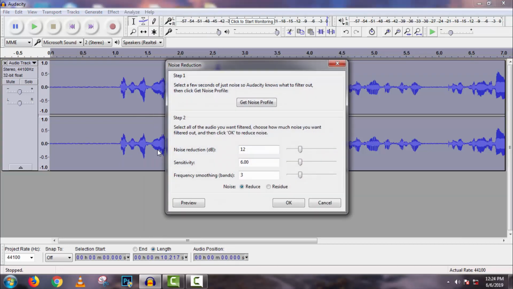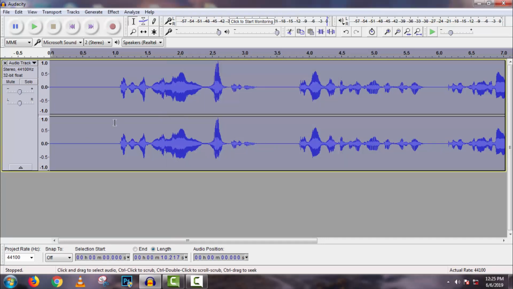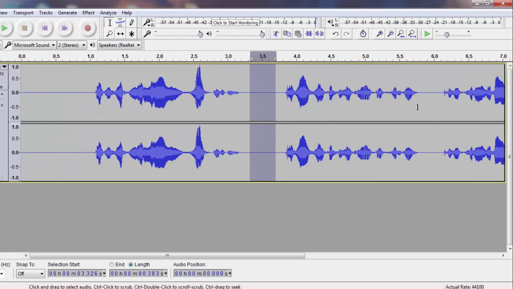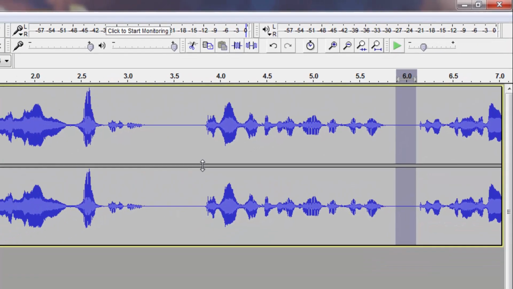Noise Reduction. Here you can make a custom setting, but I think the default setting is the best. If you think there is a lot of noise in your track and it does not work for you, then you can use it once more. But I suggest that you always use noise reduction in a very small amount, because it may corrupt voice quality. So now click on OK. Now it is a full clean track. There is no noise. If I zoom this track, see, there is no noise.